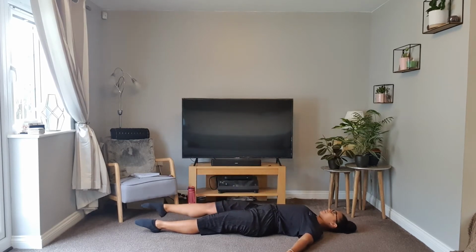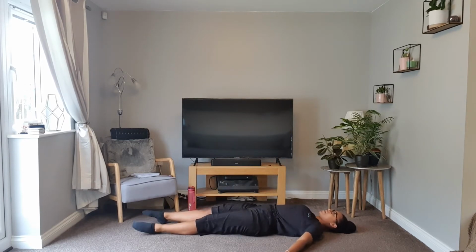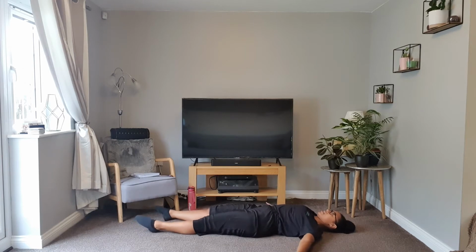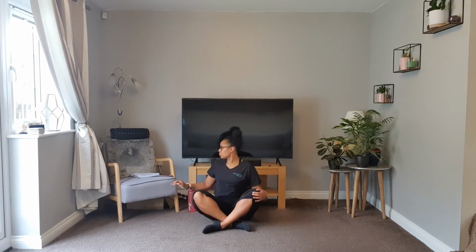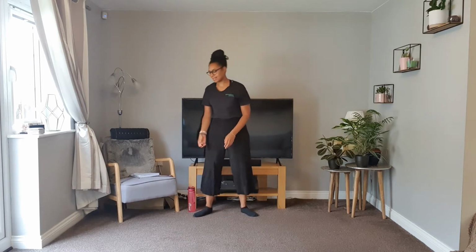And stop. Now give yourself a little shake like jelly. Shake, shake, shake, shake, shake. Well done everybody. So we're ready to get moving. So maybe grab a little drink and then we can come back and we can get on with our ballet steps. Right everybody, we are ready to get on with our ballet steps.